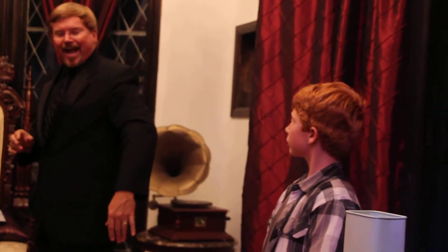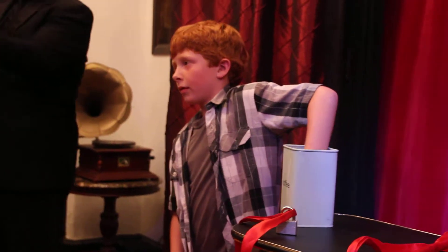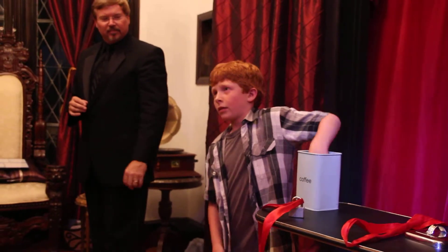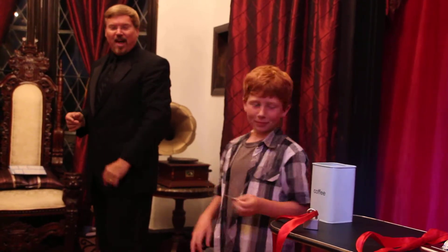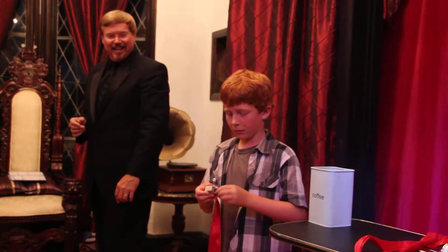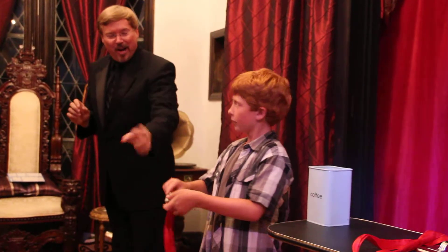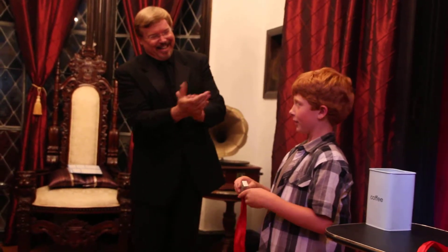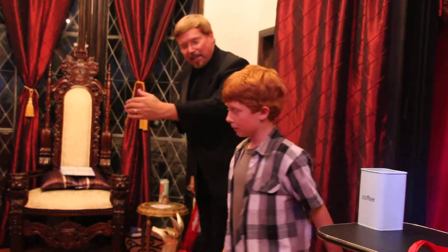What I want you to do is place your hand in the tin and mix the keys. You will know — I've given you the ability — when you know you have the right key touching your fingertips, take it out and show your friends. One key and one key only — is it the right one? It is. Place that key into the lock. Give it a turn. Don't hold the lock closed. I have faith in you. Show them it open. Give them an incredible reaction. Take a bow. Good job.